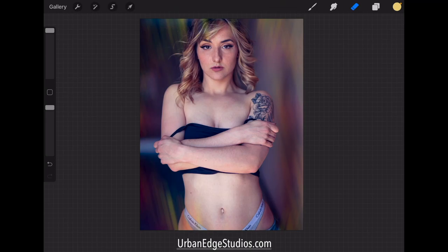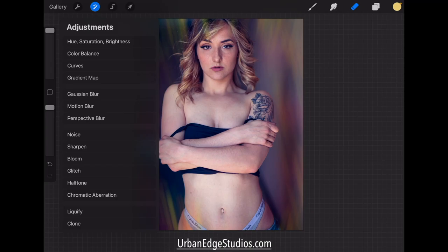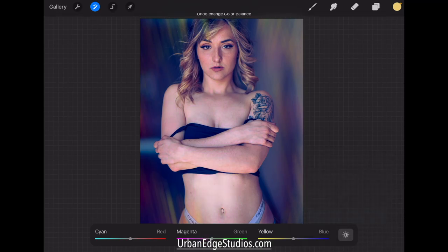Now we're ready to bring over our watermarks and do the export. We can also come into the main layer for the last part and bring in some color balance on the entire layer. After you've made those edits to the hair, play with some of the color balance to see how it's changed. Right now we're messing with the shadows, and we can tap on the highlights — see how that's brought in just a little bit. Also in the shadows, let's bring in that cyan.